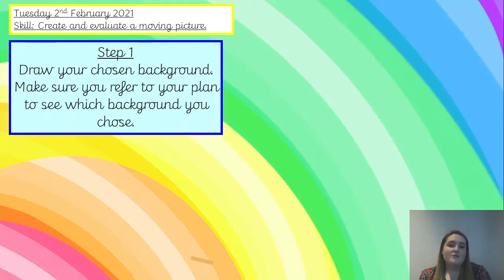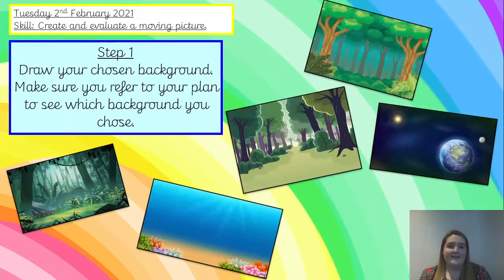Remember, we are just drawing a background, which is the setting for our moving picture. We are not drawing our characters onto the picture just yet. Okay, so we just want the background, not the characters on the piece of paper. So I'd like you to pause the video and draw your background now, please.